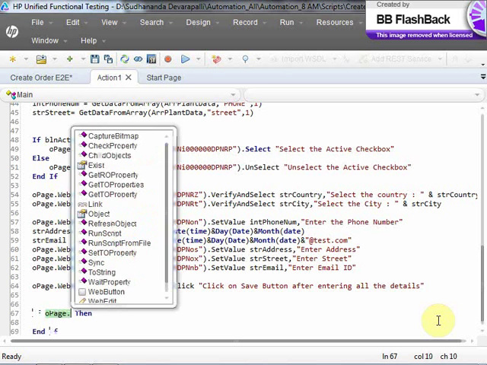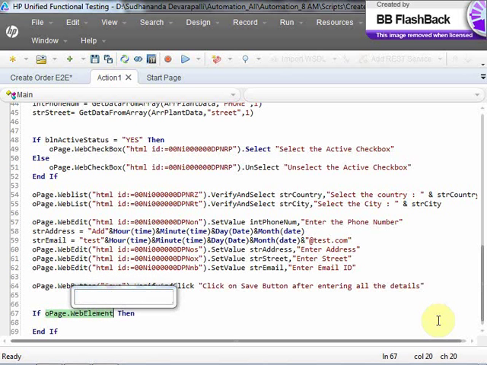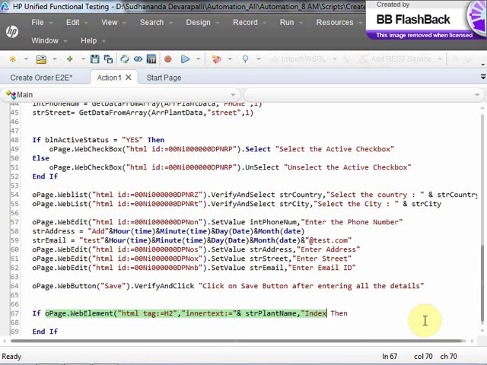If Opus.WebElement of HTML tag as H2, inner text equal to plant name, then index 1 or 0, dot Exist, since it is taking a little time to create, right?